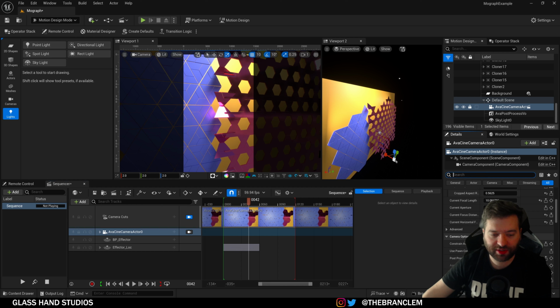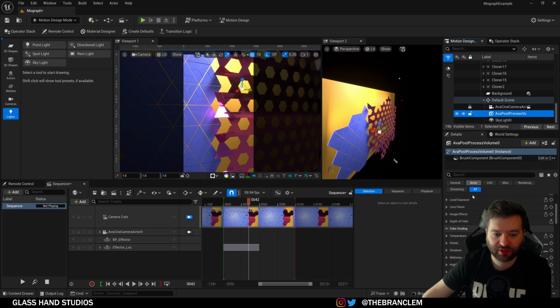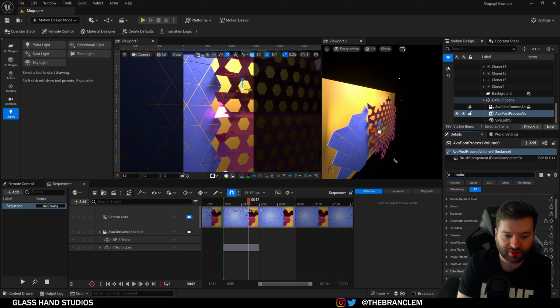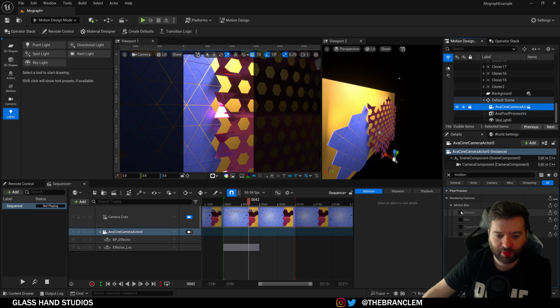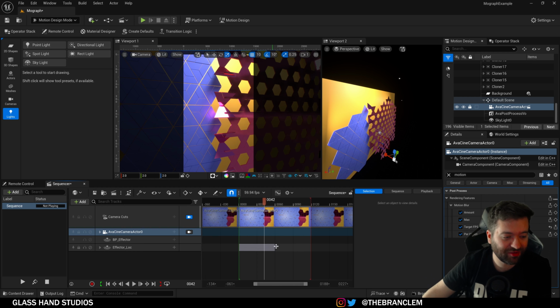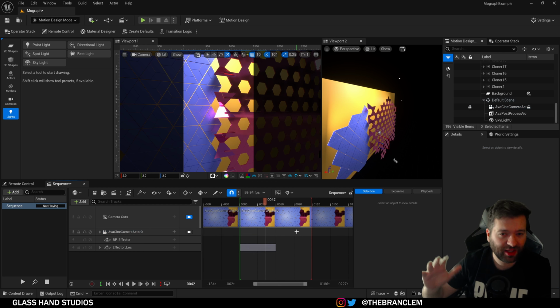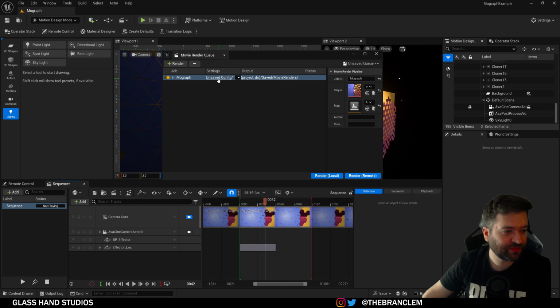Also, on the camera itself, I want to make sure that the motion blur, so we're going to do this on our post-process volume, make sure that's turned off, but on my camera, I'm going to go ahead and turn it on, and I'm going to set this to target FPS 60, 0.5 is good, and this will give us better motion blur. If you put the motion blur on the camera, trust me on that, you won't get any errors or anything. That's something historically that has happened in Unreal Engine with me in the past.